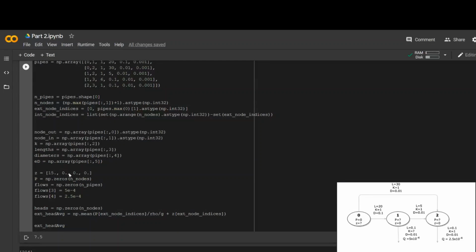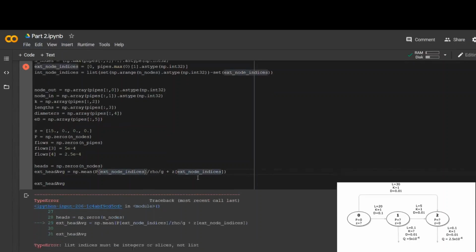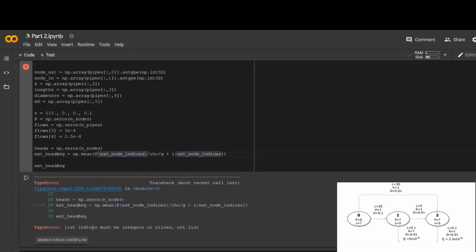Okay, so it's a good thing I put a break in there because I just spent a solid 10 minutes troubleshooting this. I did some reading on data structures in Python, and it's pretty obvious now. You can see the error it gave me, saying list indices must be integers or slices, not list.